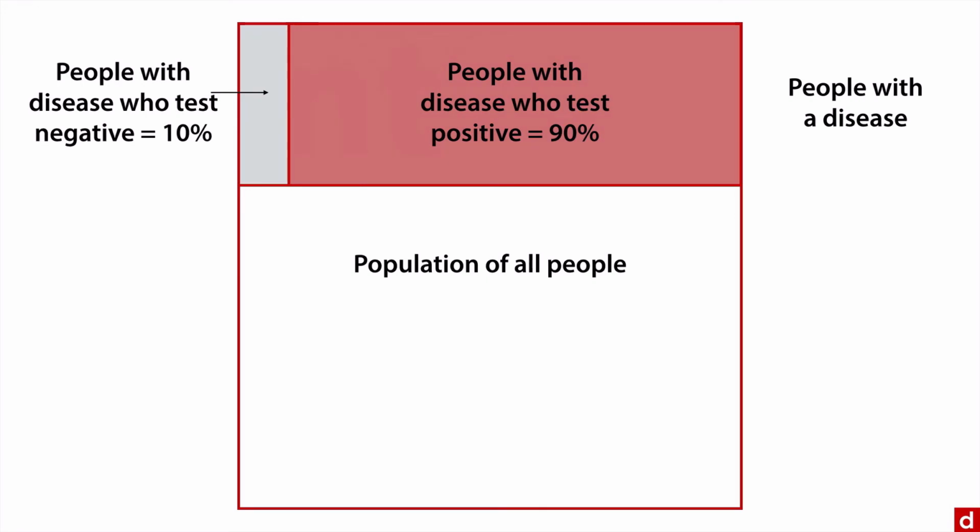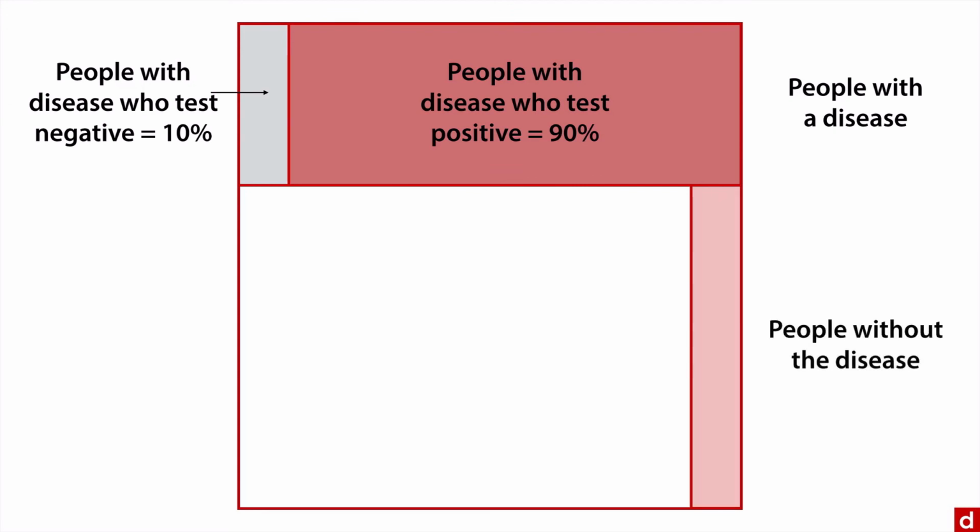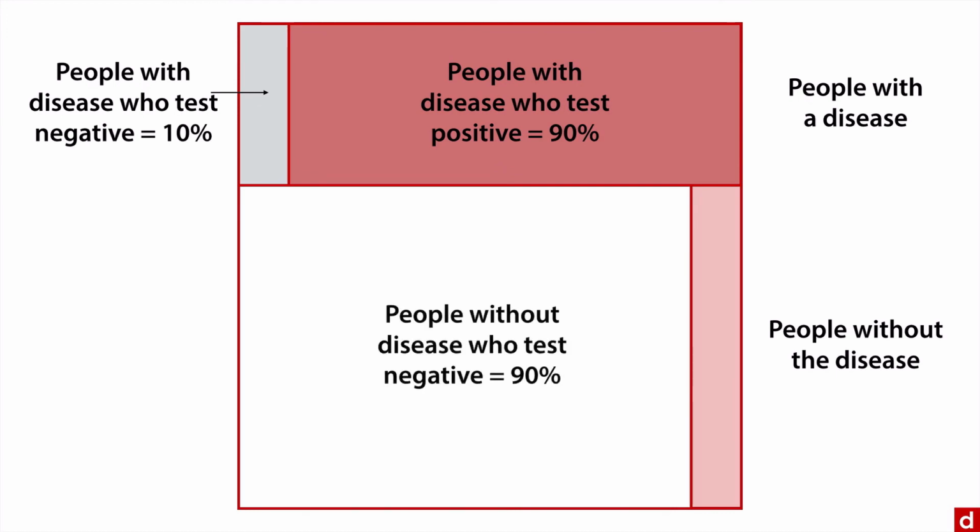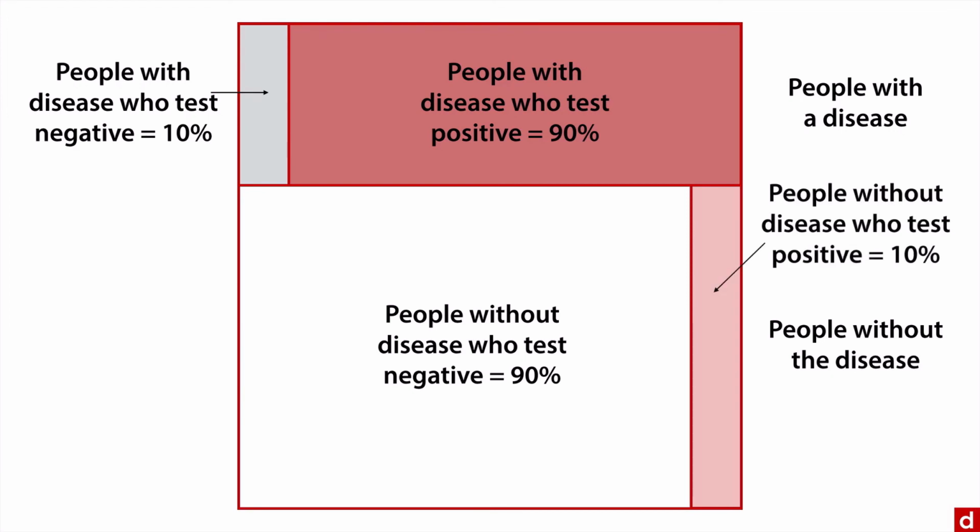But what about the other people, the people in the big white area below of all people? Well, we're going to need to look at them and see if any of them ever test positive. Do we ever get false positives? And with any test, you are going to get false positives. And so let's say our people without the disease, and that 90% of them test negative the way they should. But that of the people who don't have the disease, 10% of them test positive. Those are false positives. And so if you really want to answer the question, if you test positive, do you have the disease? Here's what you need.